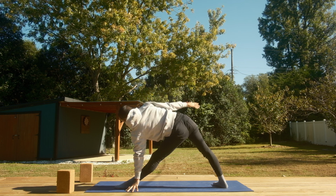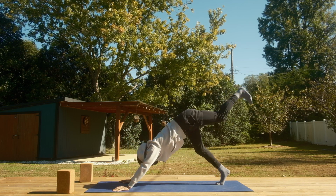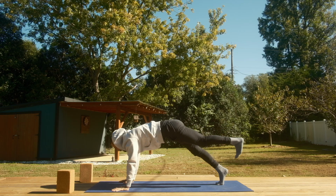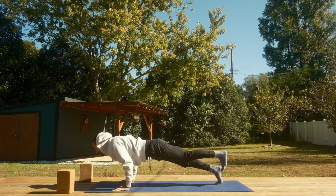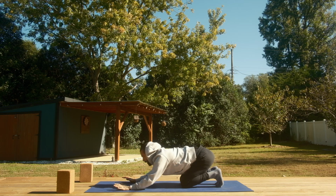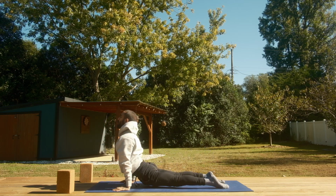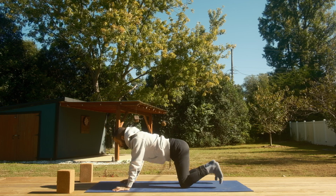Right hand circles down to the ground. Three-legged dog, left leg up to the sky. Shift forward to one-legged plank, 1 or 2 push-ups. Go ahead and take them. Drop knees, drop forearms, shift the weight back. Pull yourself through upward facing dog. And roll back to downward facing dog.